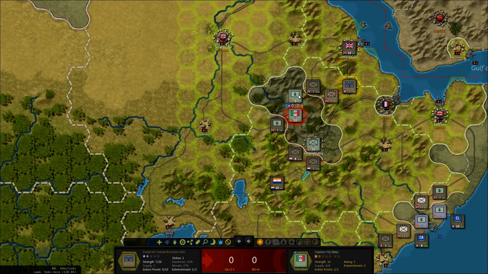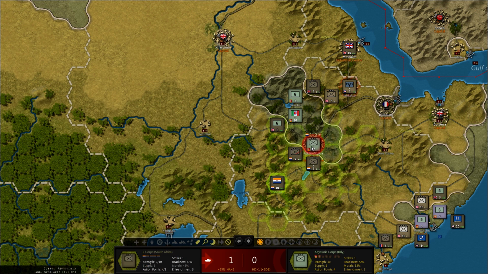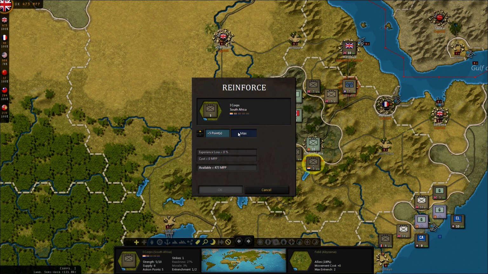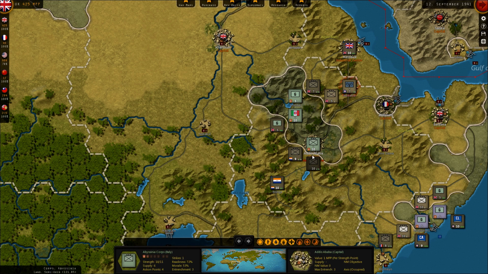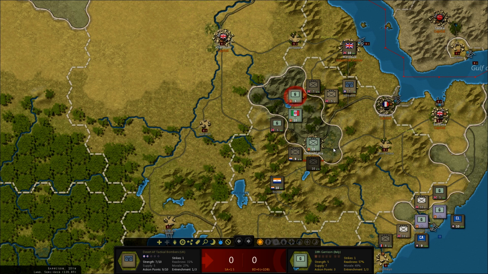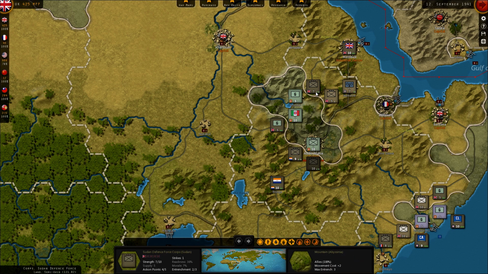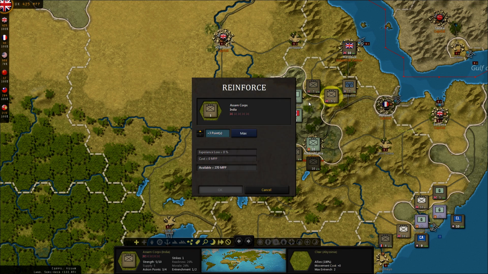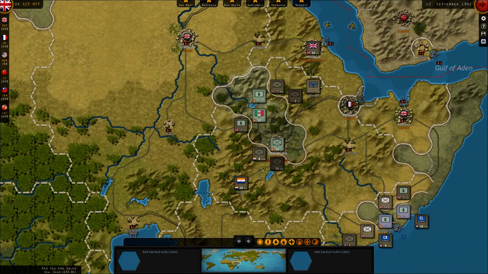I'm not sure why you're red, but ultimately our goal still is to break through at some point over here. So can I actually reinforce you? Yeah, you can, and you should. So let's try to break through over here. Slowly whittle them down. And you need to be reinforced.